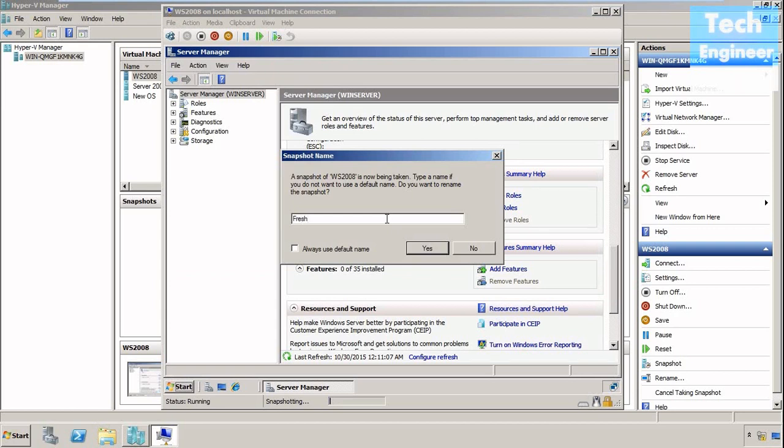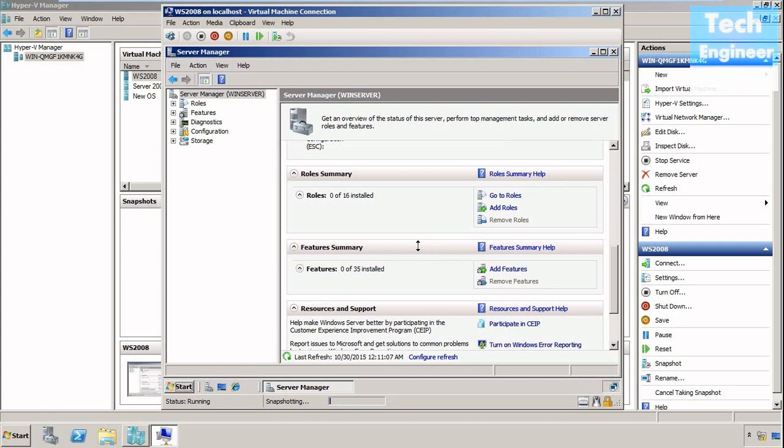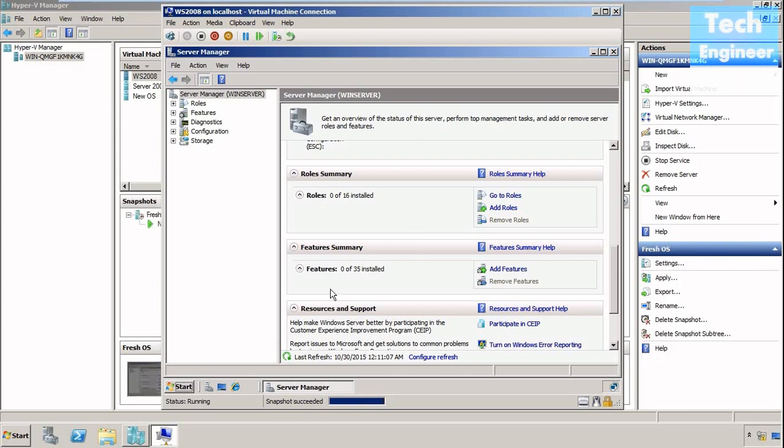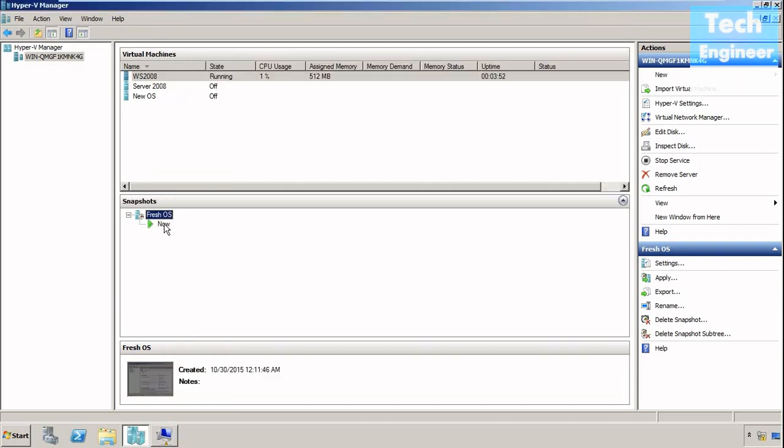I just want to press it and snapshot a fresh OS, and yes, you can see in the lower end, snapshotting in one of the tabs there, which means the virtual machine is creating a snapshot. Currently my operating system has no roles installed, no features installed, means a fresh operating system. You can see, fresh OS, nothing is running.